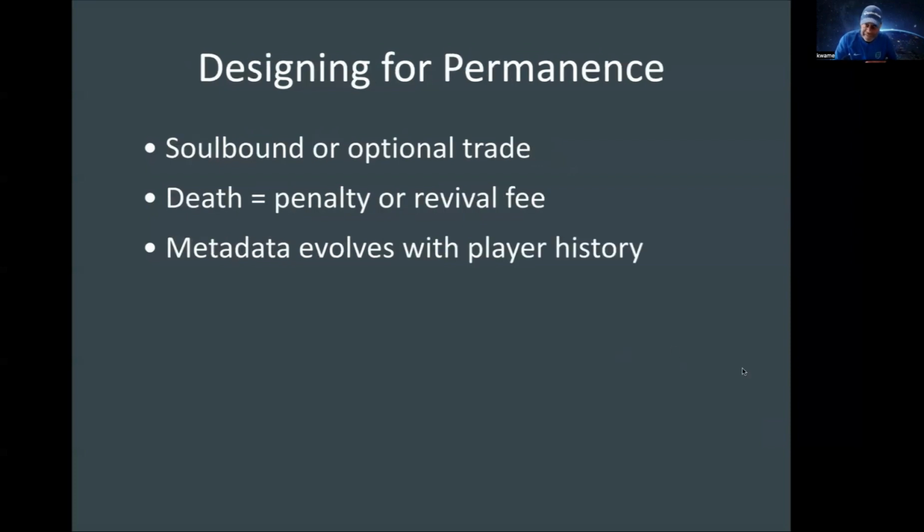Designing for permanence: soulbound or optional trade. So a soulbound token is a token that is issued to a specific wallet, and it's non-transferable. So it's bound to the address. Or you could have an optional trade, or you can have a mechanism where this might be something that's voted on by the community.